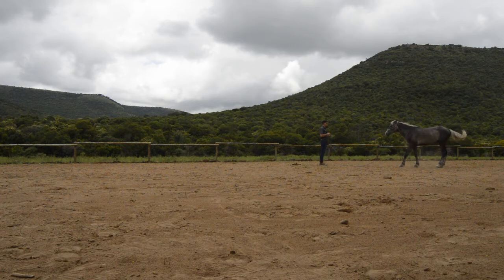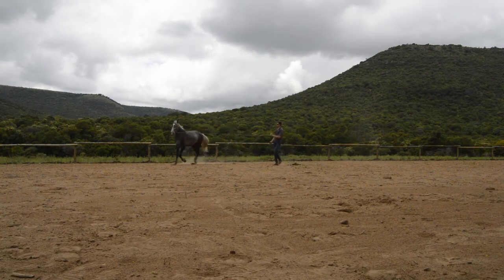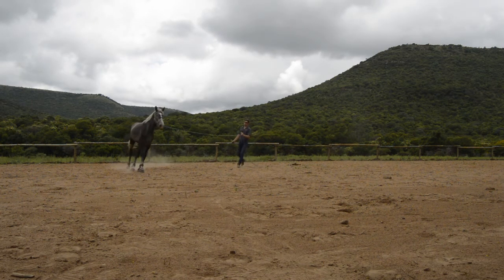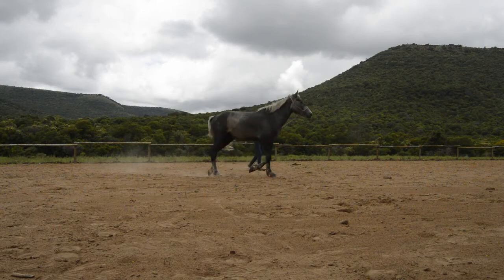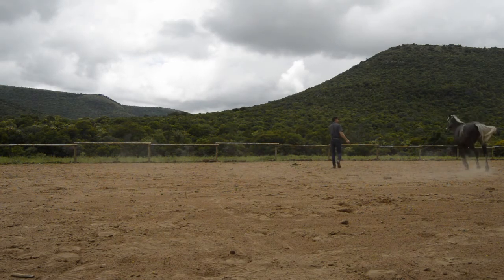Just upping the energy on the back of it. We're going back to the same direction that we left off last time, as it was not perfect. See, he's getting really good at reading our intentions. I'm just sponging on this lead rope so that we can get him a bit more responsive off of it.